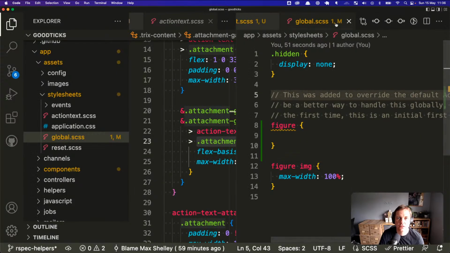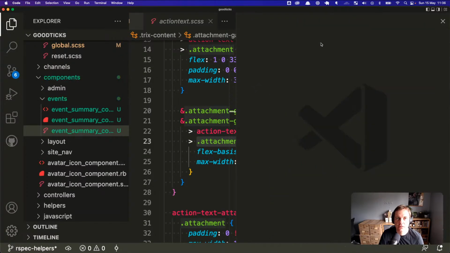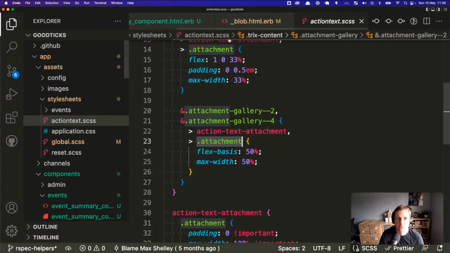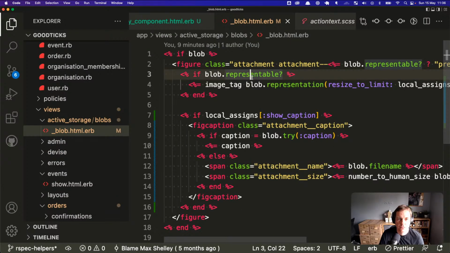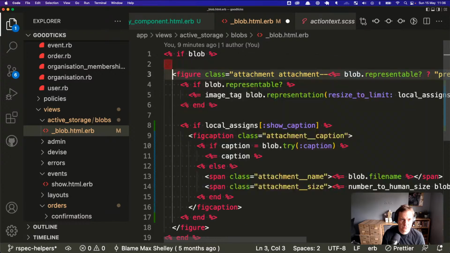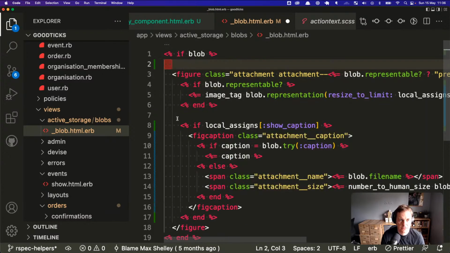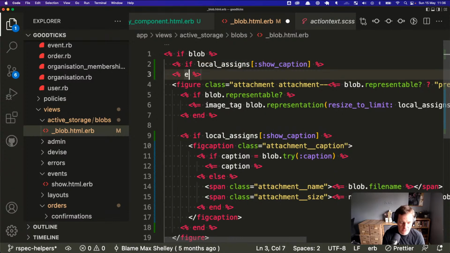Could we do this? Just to keep everything active storage related in the same place.